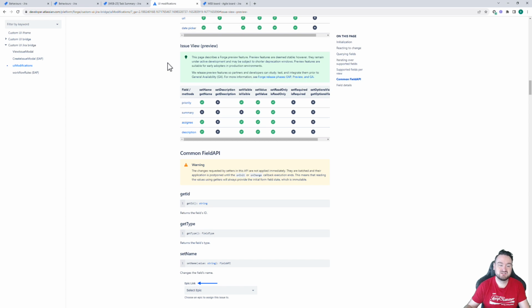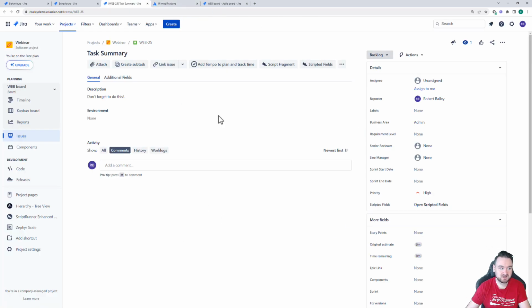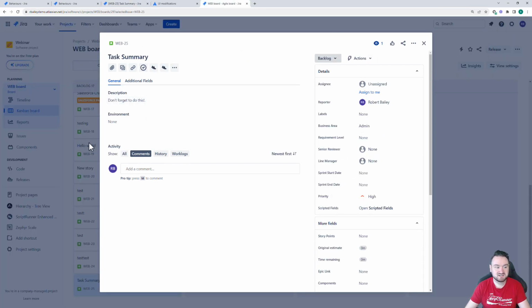Another thing to mention is that the issue view is quite specific in which screen we are able to support. We are able to support this view here. So when you go directly to the issue and you view the issue on a single page. An example of a view screen that we can't currently support is when it pops up in a modal when you select a ticket from a board. So this screen here is different than this screen here, and we are not going to be able to support this screen on release. However, as with everything else with the UI modification API, that is always going to be expanded. And we're always going to be including new things. And so hopefully this screen will be supported relatively soon.